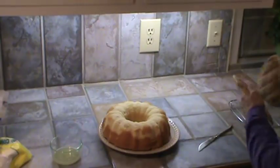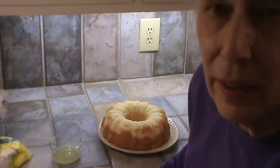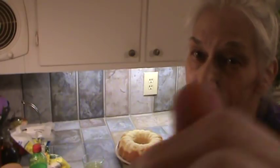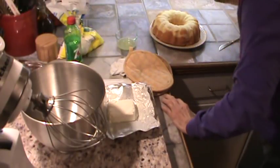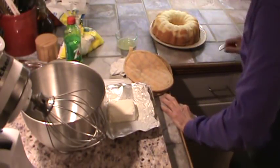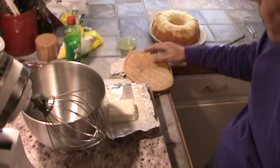Oh. I'm still going to try it again, even though I mixed it up. Mainly for the cake, I'm going to still try it again in muffin pans, like with corn muffins, to see if it works. So anyway, we're going to make a little icing for this now, or glaze maybe, because it smells really good. And once I put the glaze on it, you won't see all that anyway.